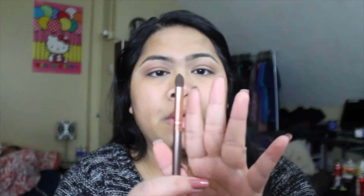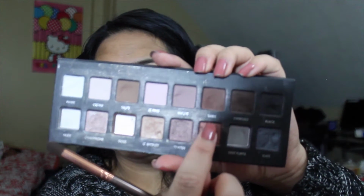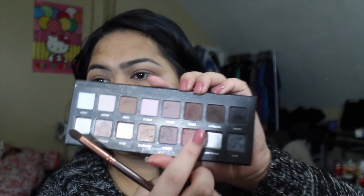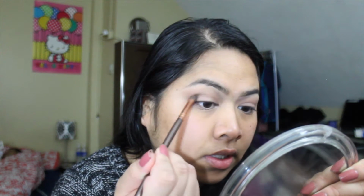Okay, I'm going to go in with a more dented crease brush. This is also from the same collection by BH Cosmetics, and I'm going to be grabbing the shade. It is called Sable, right here. Ooh, for some reason, I don't know why it's not zooming in. We're just going to start right there and bring it in.